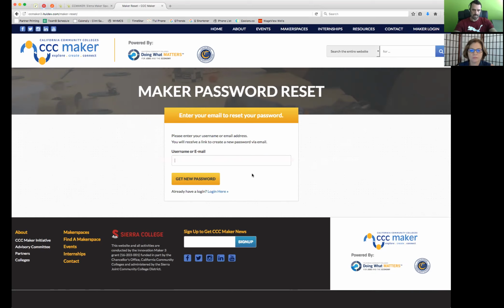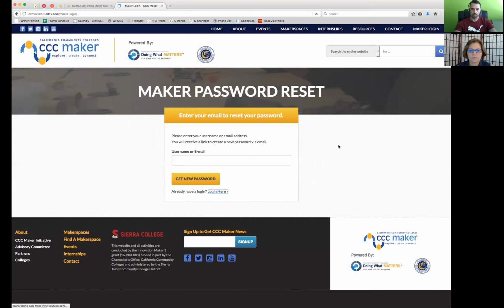Right now it's the team leads, but you need to make sure that you know what email it's going to, because you're going to have to click a link in that email and reset. You'll be taken to another screen where you'll choose a password, and then you'll be able to get into the profile management area.